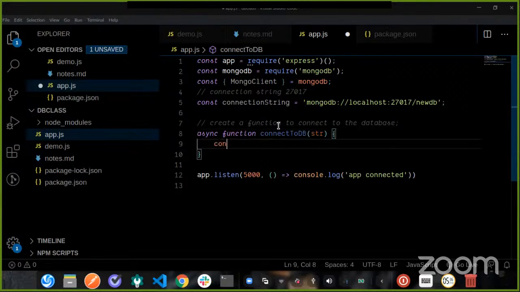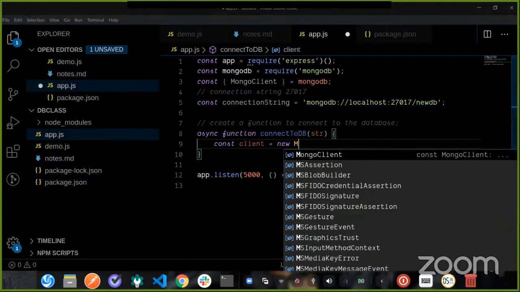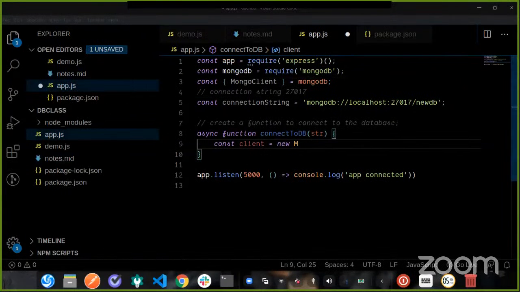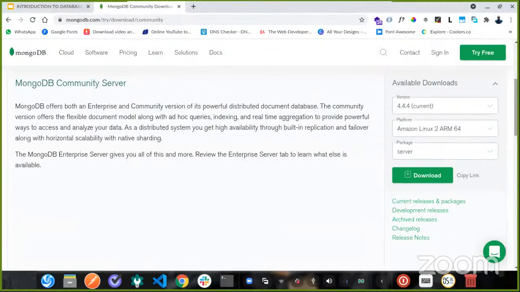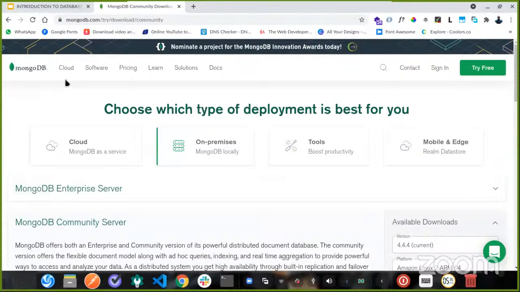What that will do is, let's say, const client equals new MongoClient. By the way, all of this I'm doing, you can find on the MongoDB documentation. It's not something you need to cram. You can always find it.